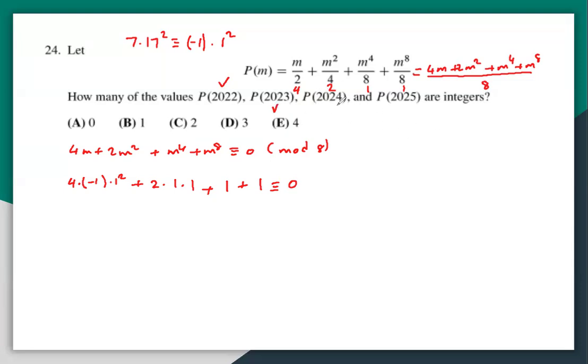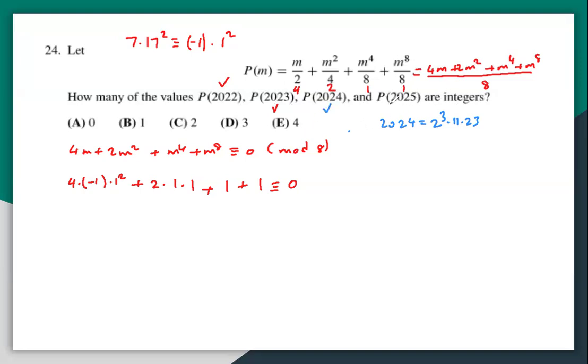And if I do the same thing with 2024, we can just remember 2024 is equal to 2 cubed times 11 times 23. So we have three 2's, right? So this is divisible by 2. If I take a square, you get six 2's divided by two 2's, that's divisible. And the same reason, if you take the 4th power, you get twelve 2's divided by three 2's, and then you just see they're all going to be integers. So we are good as well.